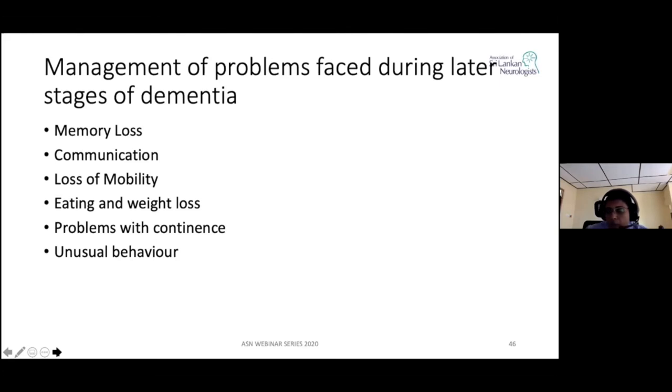To minimize distress, there are a few things we sometimes miss. If a patient wears spectacles, ensure they have appropriate eyewear. Some patients may have hearing problems that worsen agitation and behavior, so they should always have properly functioning hearing aids. Ensure medications are optimized — including both dementia medications and other comorbidities — and that the patient is compliant. Try to reduce environmental disturbances that can make patients aggressive, such as too many people, noise, activity, or bright light. Also ensure they do not have any pain or discomfort. It takes considerable effort from the carer to keep the patient comfortable and maintain an optimal balance.